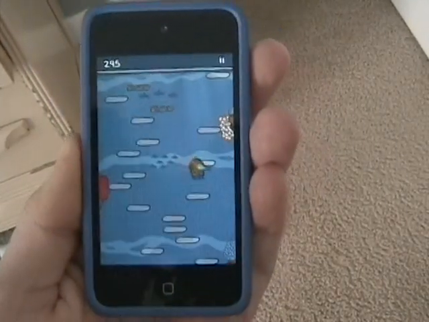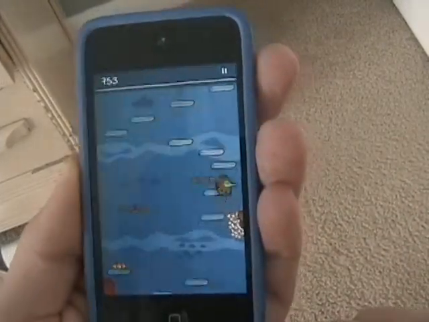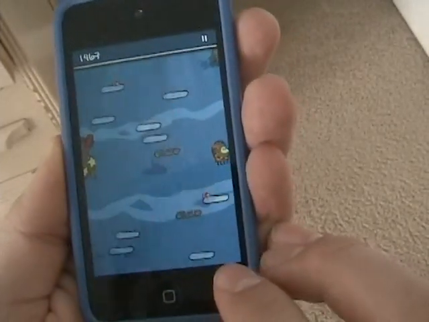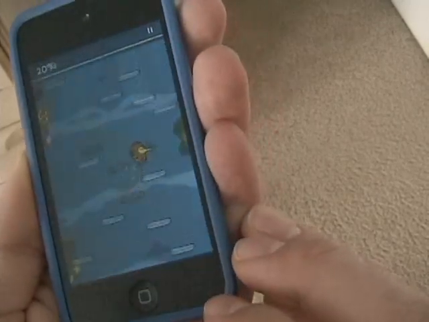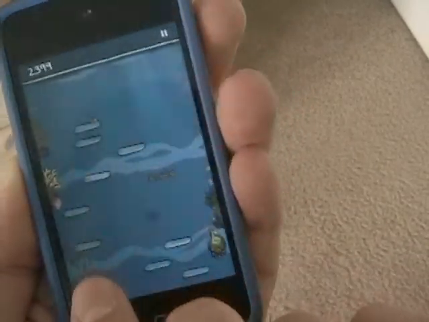So here I am here. So basically just tilt and you jump. And eventually bad guys, or not bad guys, enemies will come up on the screen, and you basically just have to shoot them. Just tap the screen and you shoot missiles.